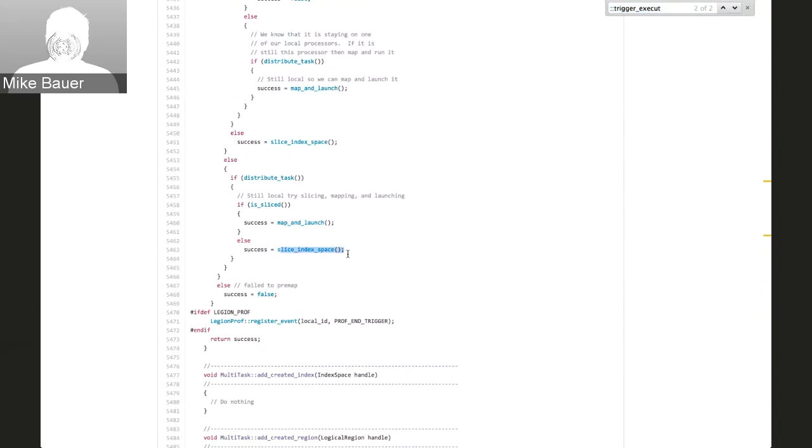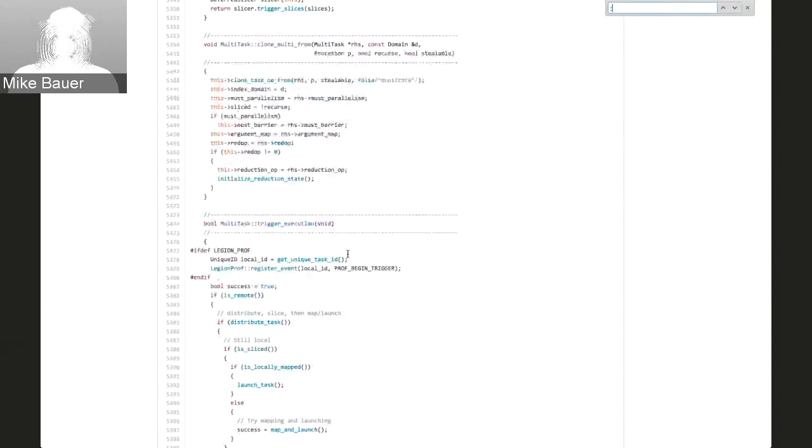So once we've sliced our index-based task, we've actually broken up our index-based task into individual slices. And I believe what actually ends up happening here, I actually want to track this down and make sure that I am remembering exactly how this works.